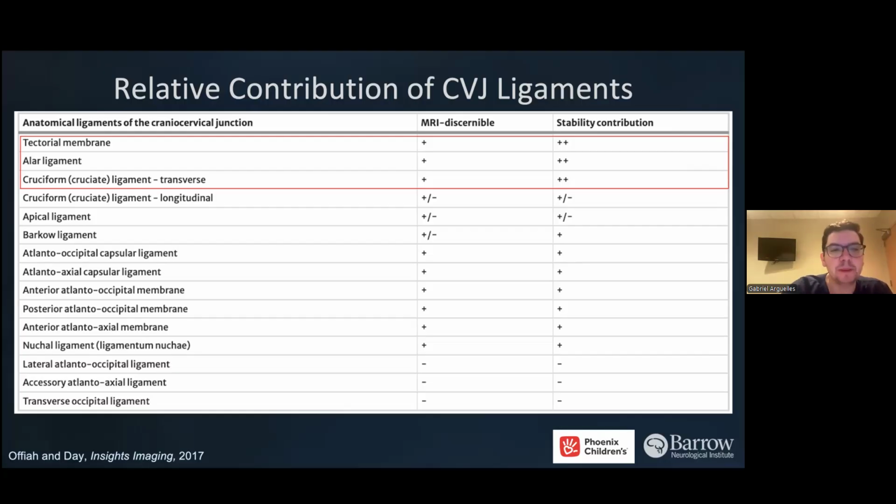And here you just see some other components, some of which we spoke about, some of which we did not. For example, the nuchal ligament, which we didn't talk about. There are some other things that are less important for stability. There's also the musculature of the craniocervical junction, which deserves mention, that contributes stability, but again, less so, and all the muscles together contribute stability in summation instead of one muscle individually.